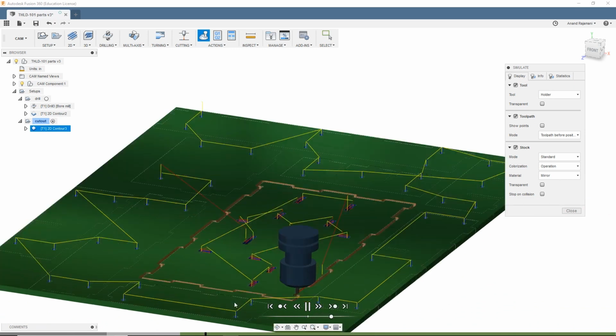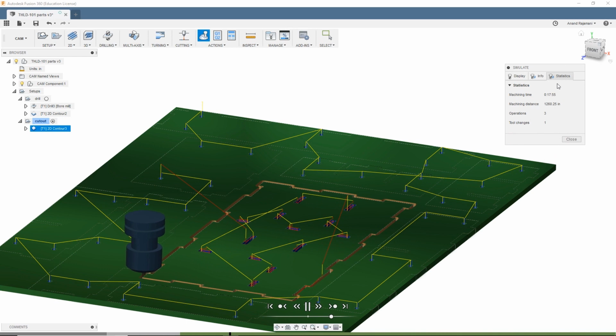Cutout operation, again, 2 passes to get to the final depth, and then 1 finishing pass, so 3 passes total for the 0.2 inch material thickness. Should be pretty quick. And overall, this is going to take 17:55. So let's go over to the router and cut this out.